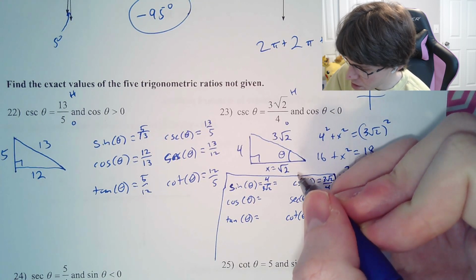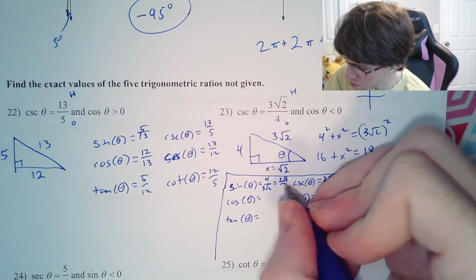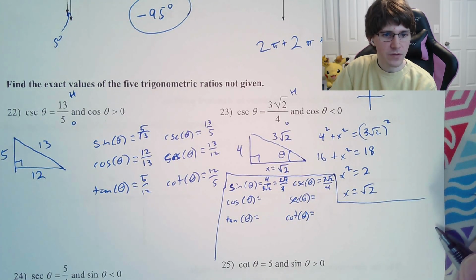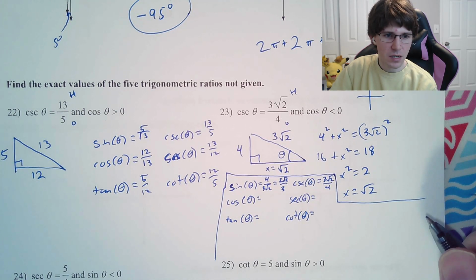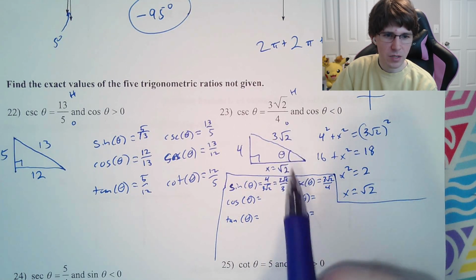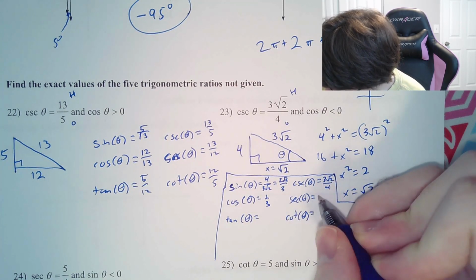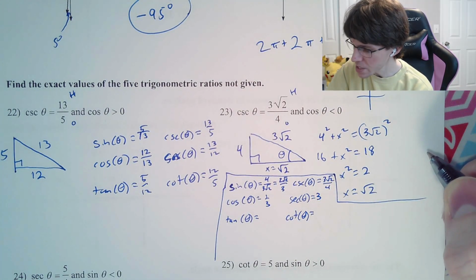You multiply by the square root of 2 on the top, and on the bottom you have the 2, so you end up with 2 rad 2 over 3. Kind of a weird one for sure. But you can continue on doing the same idea for almost all of these. Now, the cosine is going to be the adjacent over the hypotenuse. The rad 2's will cancel out, so you have 1 over 3, and therefore the secant is just 3.